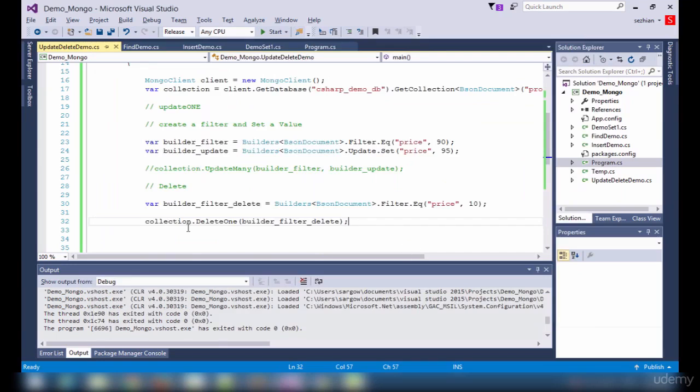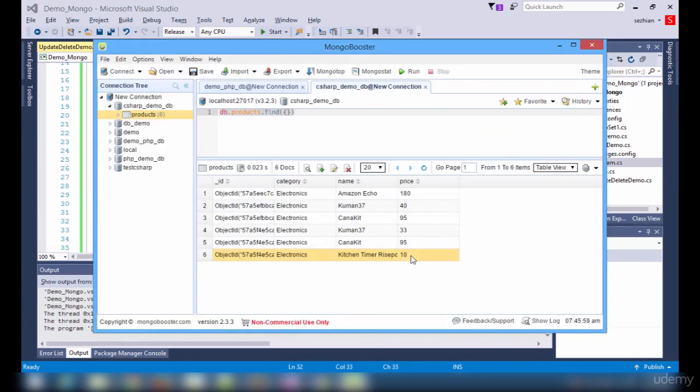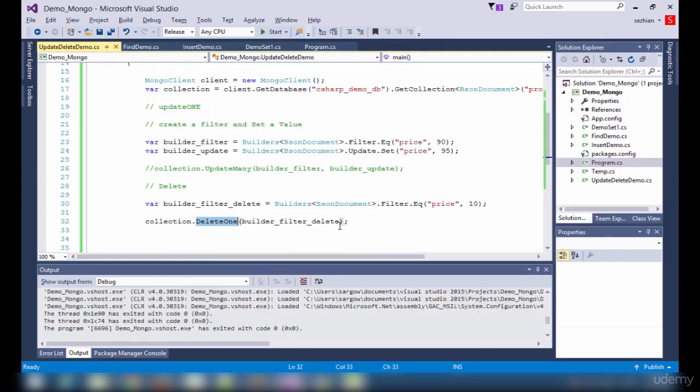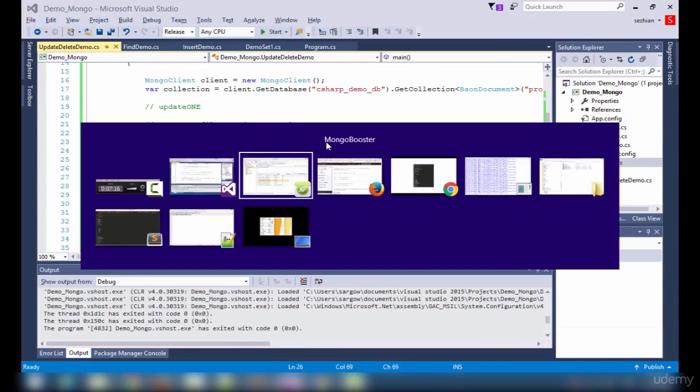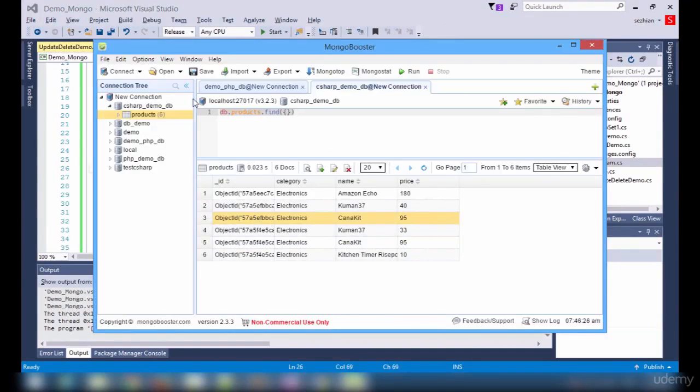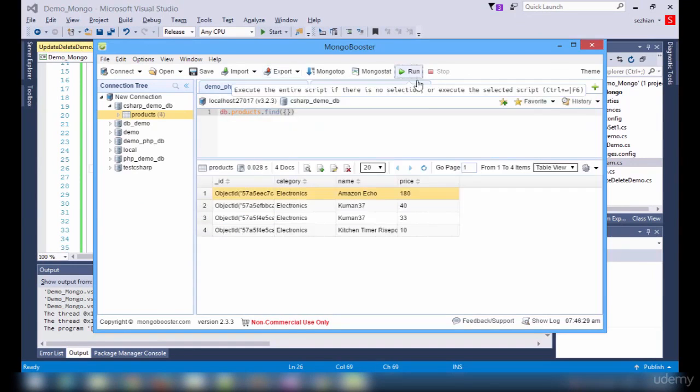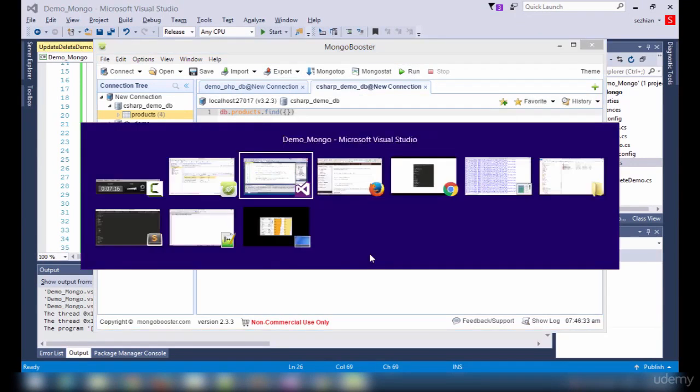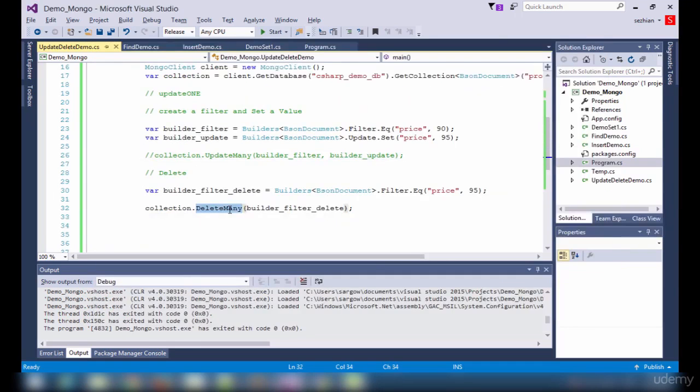Yes, one is gone. Oops. Yeah, right. It's right because it hasn't deleted two documents. I mistakenly thought it had deleted two documents, because I have given here only delete one. So in case I give delete many, it's going to delete both the documents. So let's do that also. Delete many, price 95. After this, we must not see the price with 95. Gone.